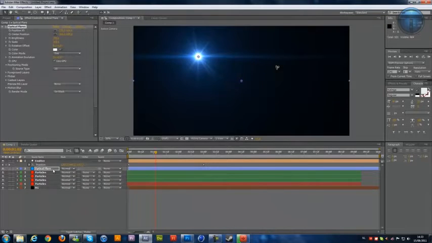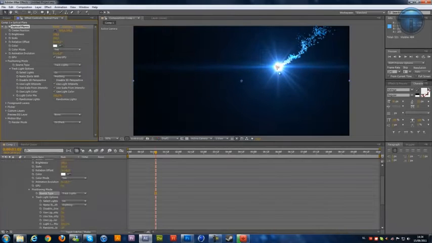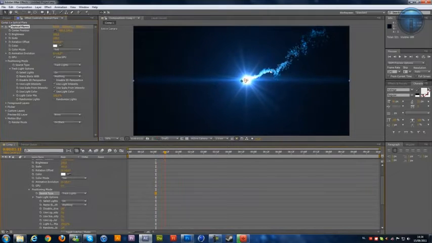Okay, so now hit OK and go to mode. If you don't see the modes over here, just press F4 on the keyboard to change that, and then just go to add, change the mode to add. Now you can see the particles as well. And the source type will be track lights. As you can see, it's tracking the light, and the flares are following the particles.